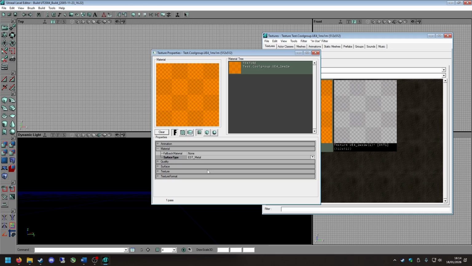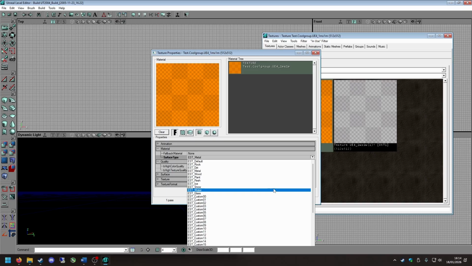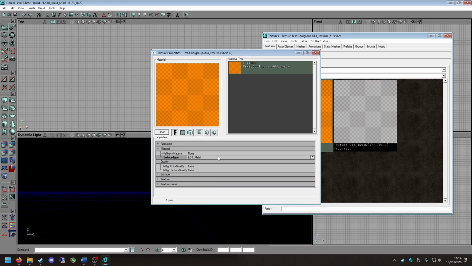If you set it to wood, it will sound like wood, and when you shoot at it, it will make some wood particles. So try to cover this as soon as you can, because if you have like 20 or 500 textures already in, you don't want to manually add these tags. But yeah, they're nice. They do not always work, I think. The flesh and the plant one don't, but the rest seem to work. And you can also add your custom ones, but I never managed to do that. But yeah, it's a nice feature to have, so you can change the way a texture behaves.